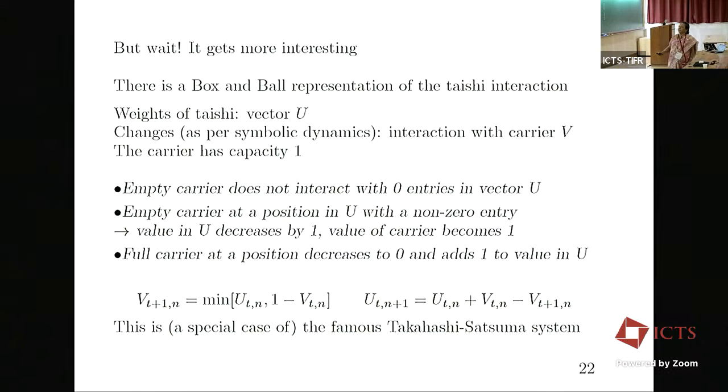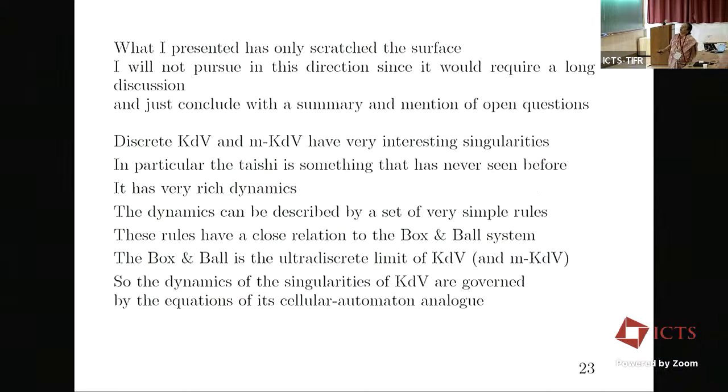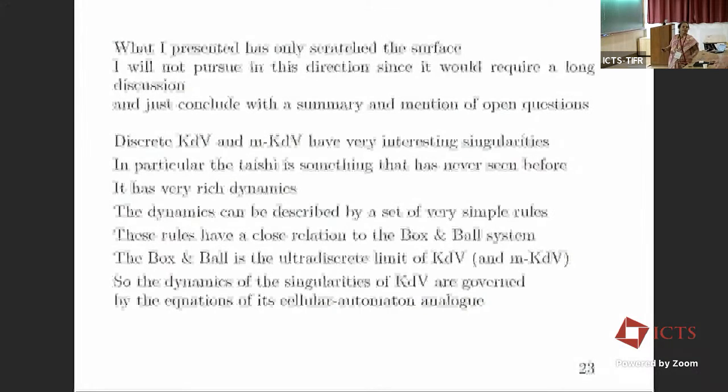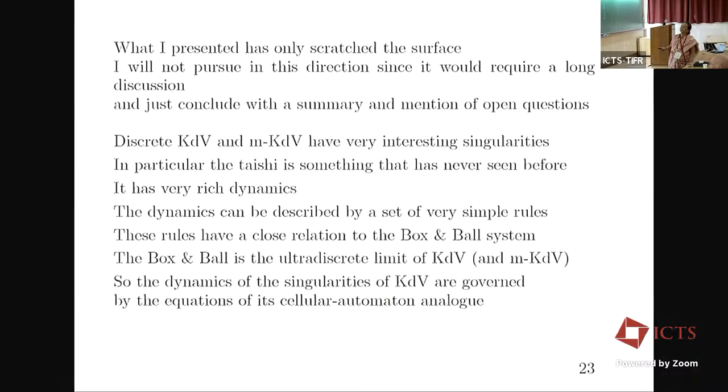This can be represented in this form. This is nothing but the famous Takahashi-Satsuma system, box and ball system. So what we conclude here, the dynamics of Taishi has some relation with the ultra-discrete version of the equation. What I presented here is I have only scratched the surface. In order to proceed further, we need to have a lot of discussion.